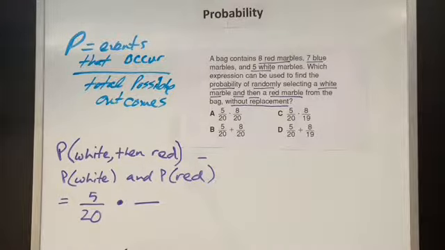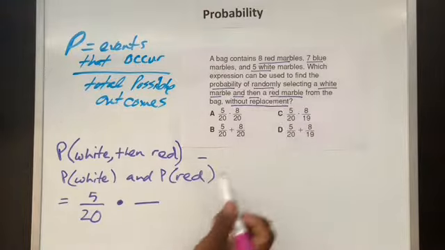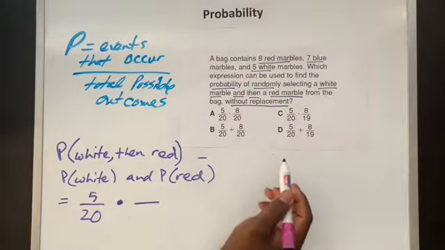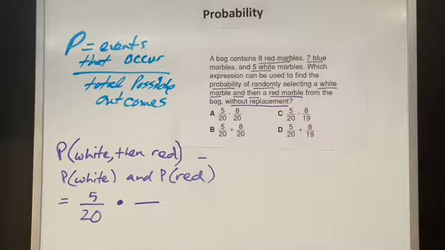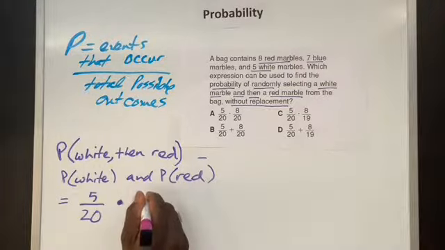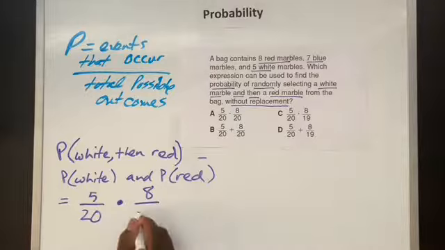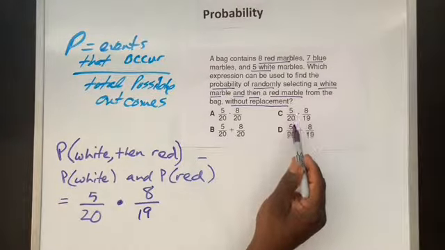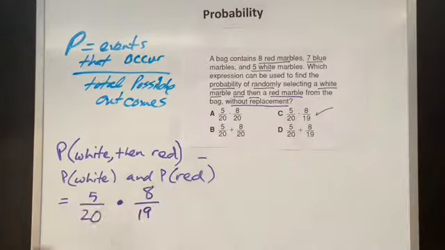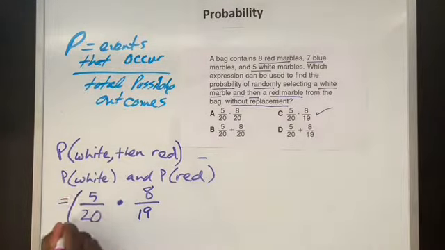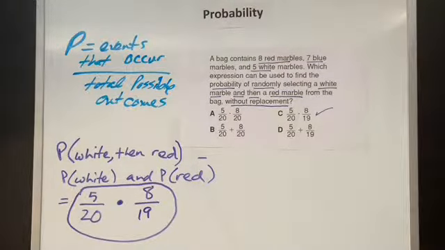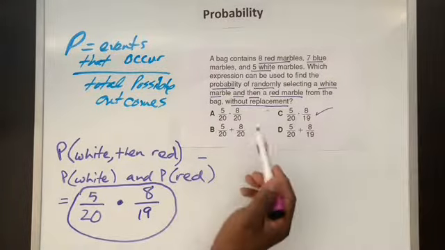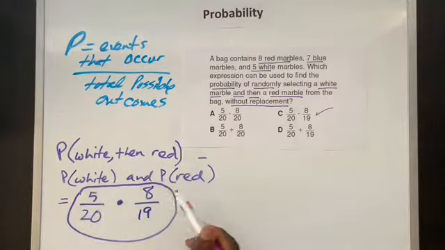And now for selecting a red marble, we have eight red. But it's not 20 there anymore. It's 19 because we took one marble out, the white one. So that is our answer. Let's see if we can find that in the expression there. Looks like there it is: five over 20 times eight over 19. That's it right there. This is the expression. And we're just going to stop short of recording the expression for finding the probability of selecting a white marble and then a red marble without replacement.